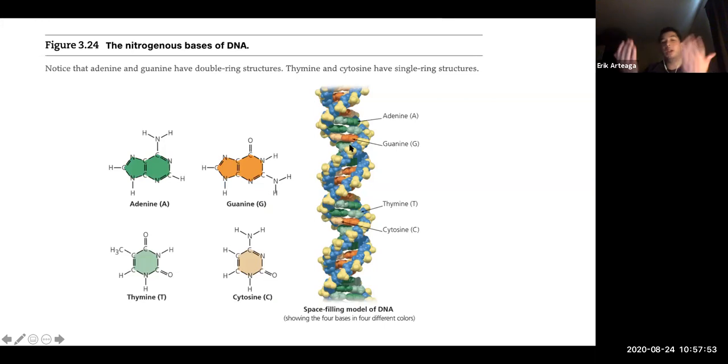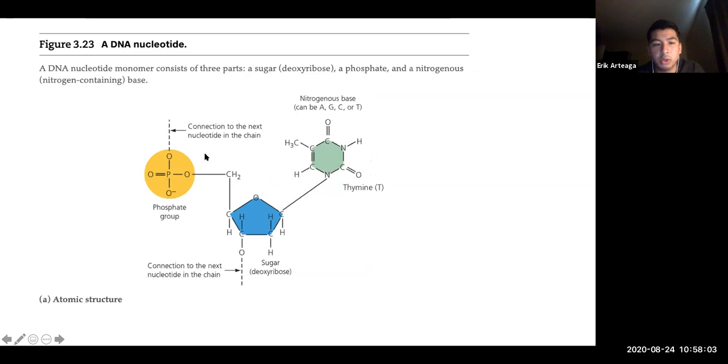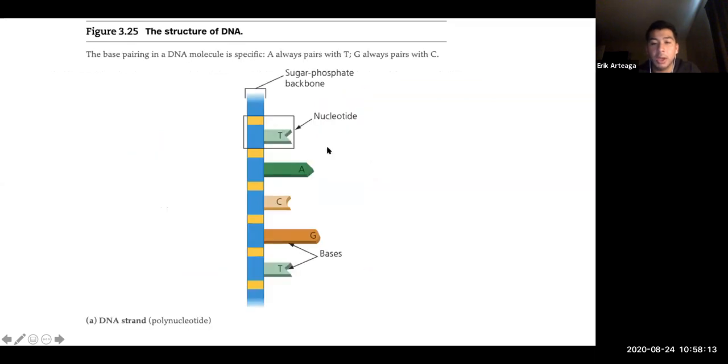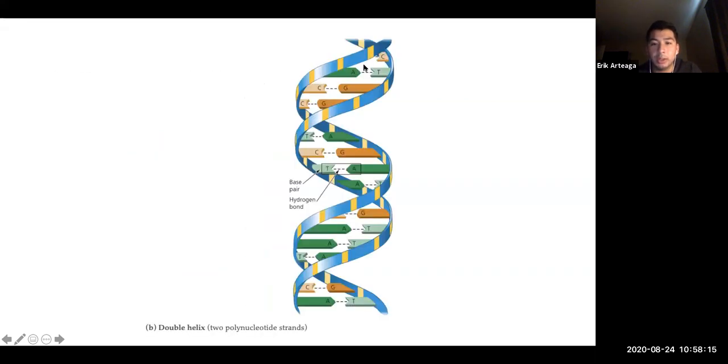So anti-parallel just means that the shape of the molecule is flipped or inverted, and then they hydrogen bond to each other. And again, we'll get into this in more depth later, but just know the structural component of a nucleotide, and that this is going to be making the structure. Multiple nucleotides are going to be making this double helix structure. Okay, but again, we'll talk about that more in depth later.